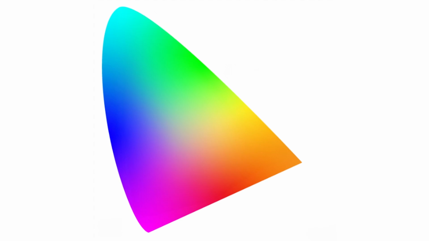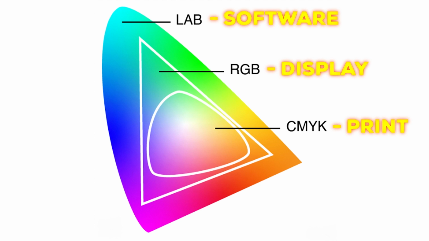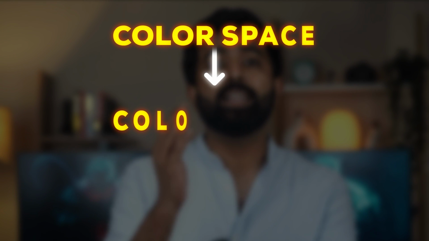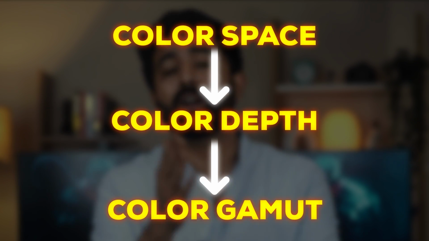Now think of it like this. XYZ is a map of all colors that exist and all the other spaces are models that are trying to capture or represent these colors depending on where these colors are going to be portrayed. Material, TV, XYZ. And RGB is the color space every monitor has used to reproduce colors from real life. This is why color space is super important because it gives you the right context to understand the most important specification of a color accurate monitor.